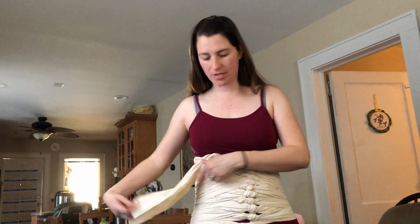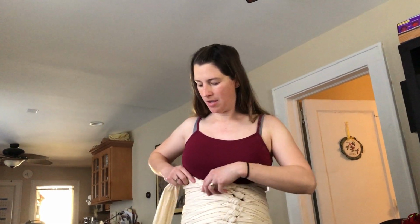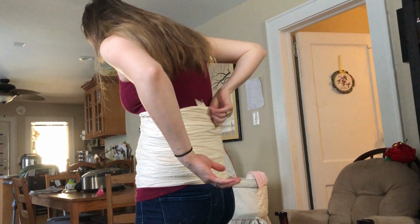Sometimes if I have a longer tail, I'll just wrap it back around and then tuck it in under the bottom. But since I went all the way up to the top this time, I can tuck it all in at the top.